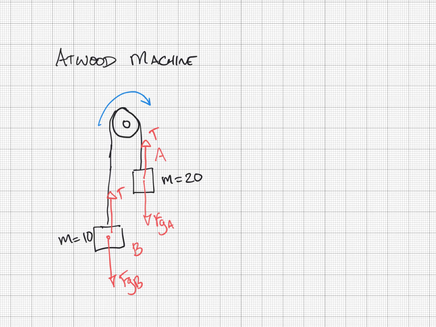So if we're looking at these forces specifically, we can say that the gravitational force down on A is bigger than the tension force up on A, and also that the tension force up on B is bigger than the gravitational force down on B. Because if mass B has to accelerate upwards, the tension force has to be bigger, and for A to accelerate downwards, the gravitational force would have to be bigger. Now, because this is tension, we can say that the tension on A is equal to the tension on B.